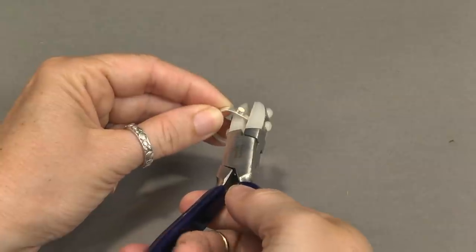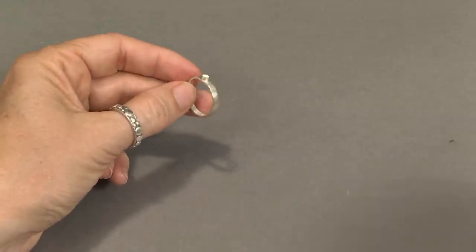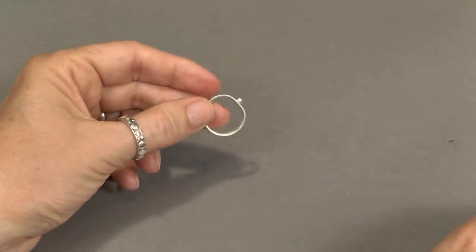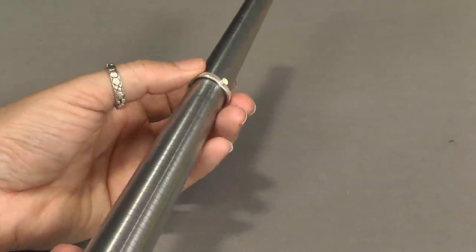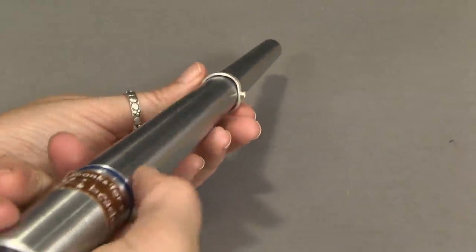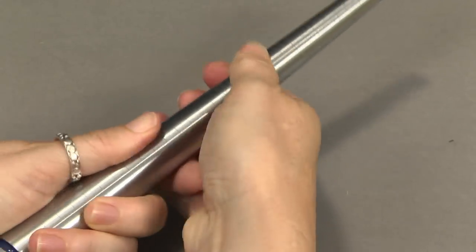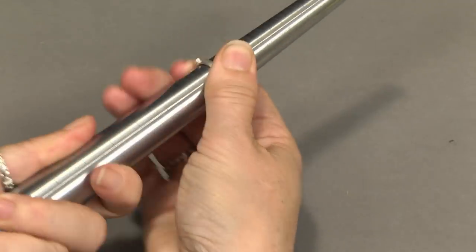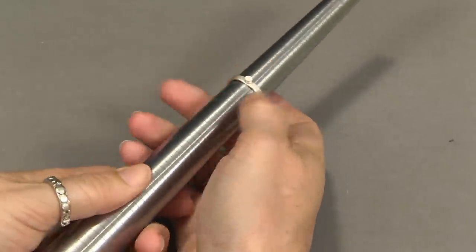So I'm kind of pulling that back out, you see that? That worked nicely. Because it was just soldered, it's really, really soft. So I'm just gonna put it back on the ring mandrel. And yes, I could come in with a mallet and tap it down, but I'm pretty sure I can just do it with my hand. Trying hard not to grab the bezel because I don't wanna distort it.